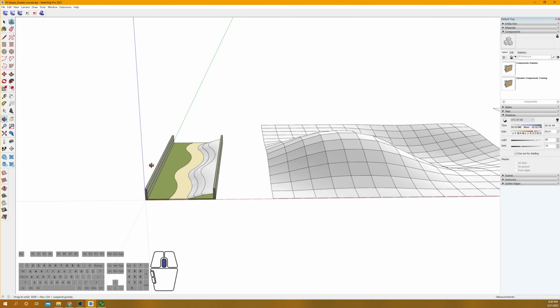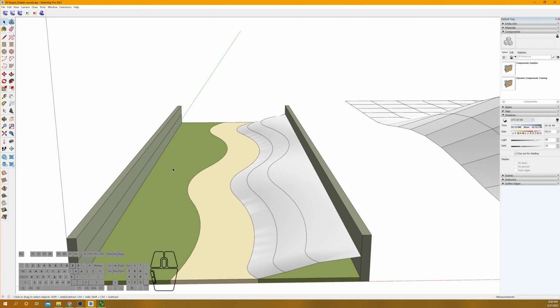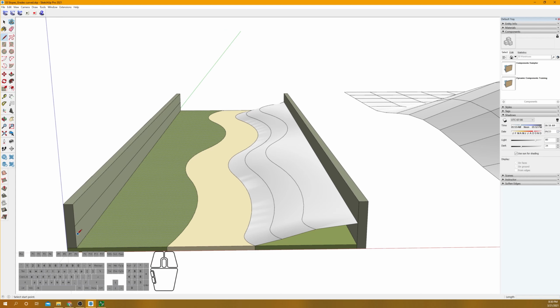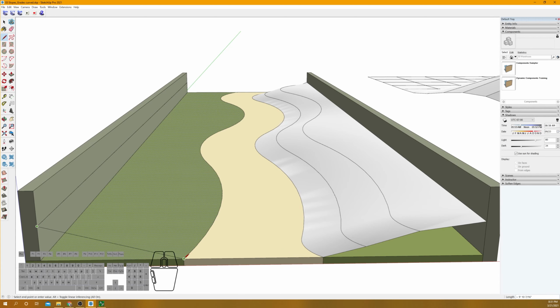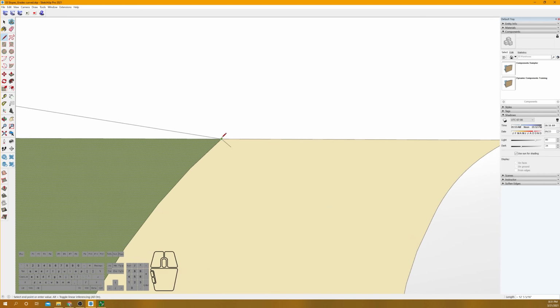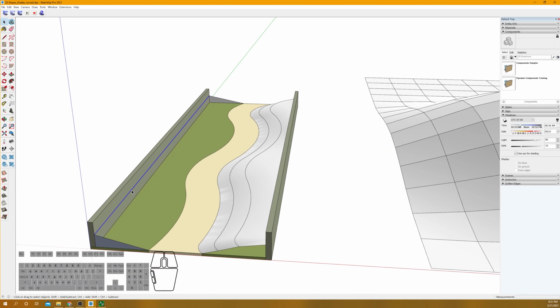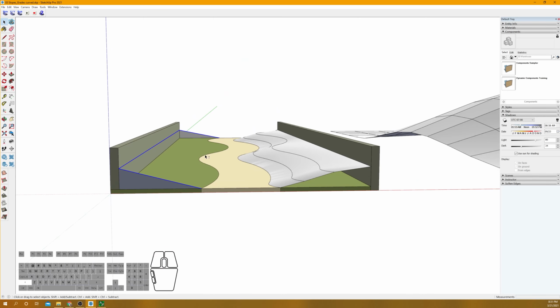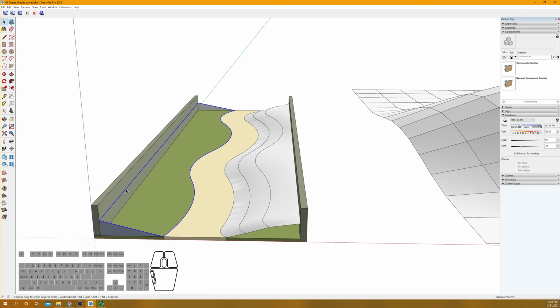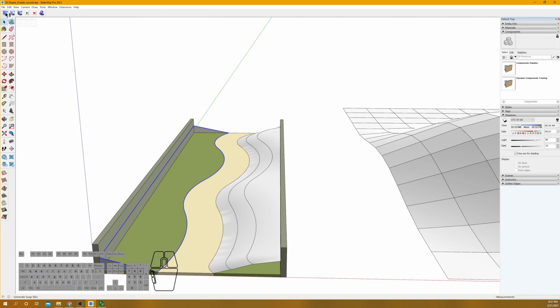So for an example, I'm going to create this terrain on this side of the walkway. So what I'm going to do is I'm going to want a closed polyline, meaning up to 3 or 4 lines that are connected and have no gaps. So I'm going to connect it from this endpoint to the edge of our walkway, and then the same thing on the other side. So from here, I'm going to select where I want it to meet on my retaining wall, the slope on both sides, as well as our edge of the walkway. Then from here, I'm going to hit the skin option, the generate soap skin in our new extension.